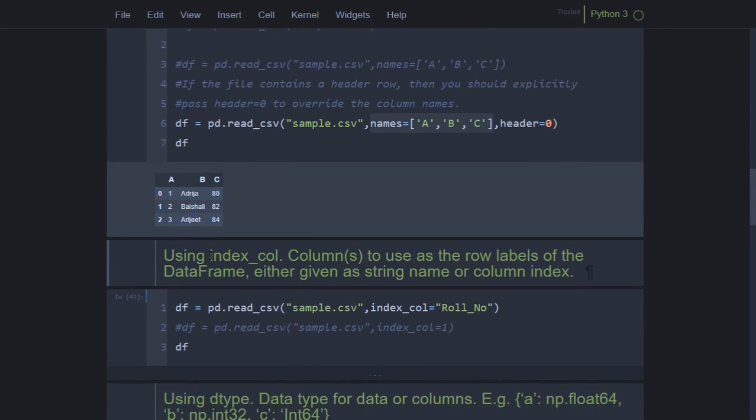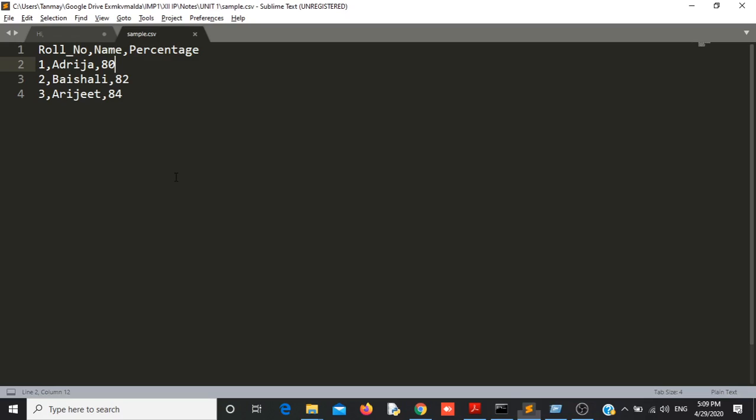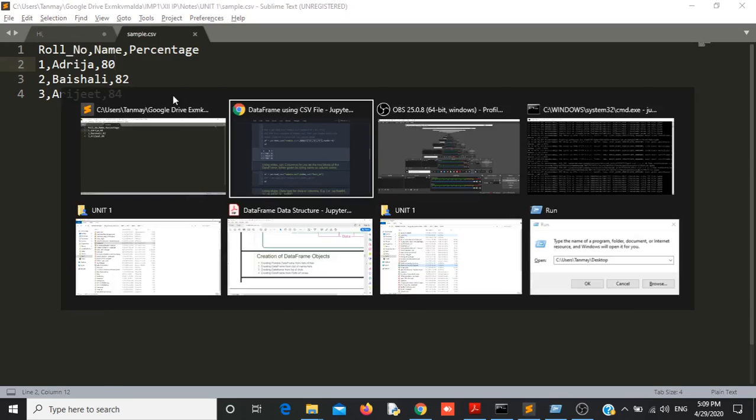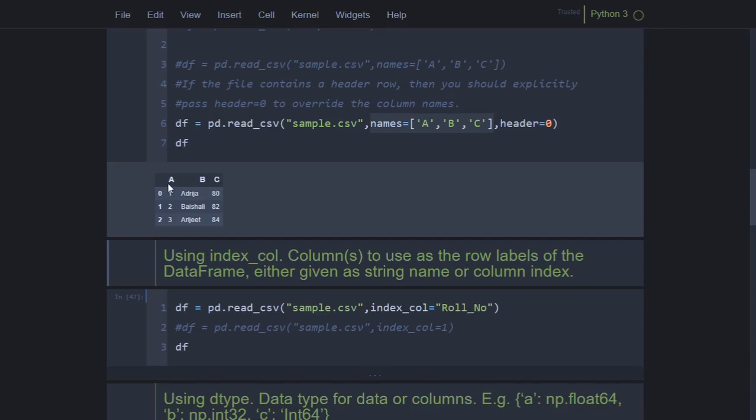Now see one more parameter, index_col. So what will this do? In some cases, see this example. There are three columns in this CSV file: roll number, name and percentage. And when I am creating my data frame, what is happening?